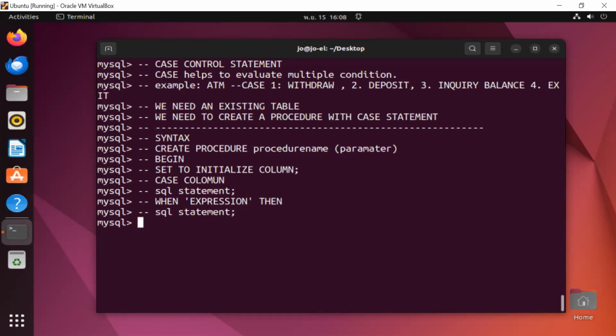All right. And again, you give another condition, because remember, we need to execute multiple SQL conditions. WHEN, and again here, expression, then you put SQL statement. And the last part we do here is END CASE, and then you end your what? You end your if else, right? Keeping in mind that during the exam, I'll ask you the syntaxes. So when I say give the syntax, you need to know which syntax I'm mentioning, right?